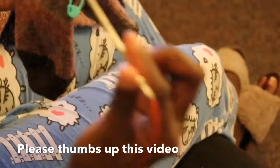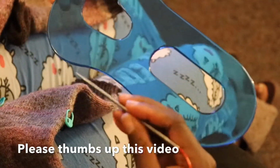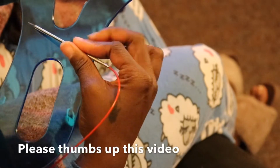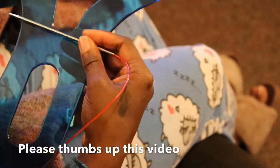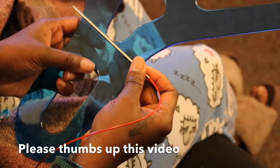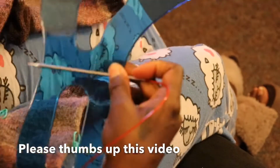So however you do this, whenever you're measuring your heel, you are going to place where it starts, and you always want to pick up either where it starts or one below. Say you place your stitch markers right here, you want to pick up the stitches one above and one below where you place your stitch marker.